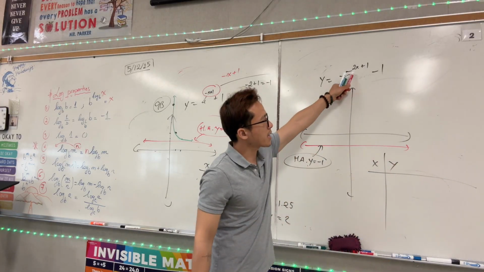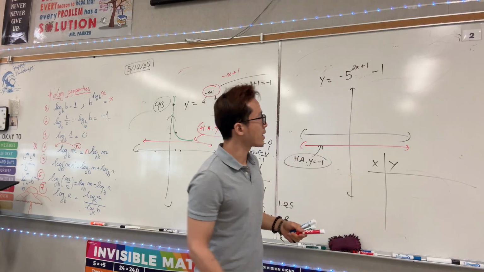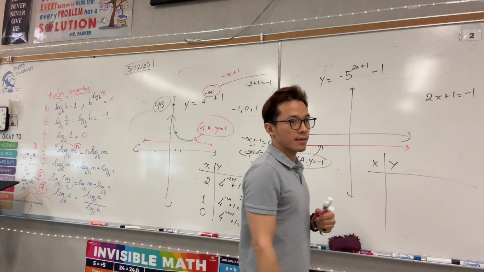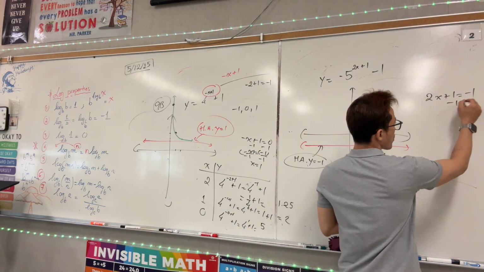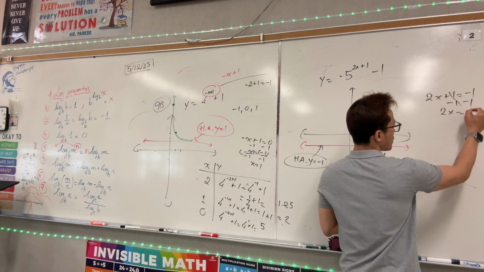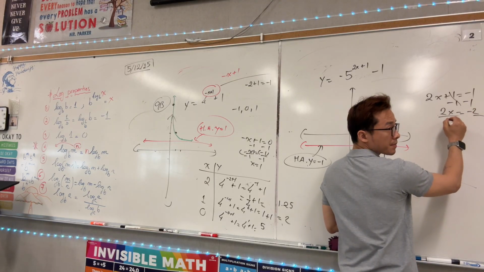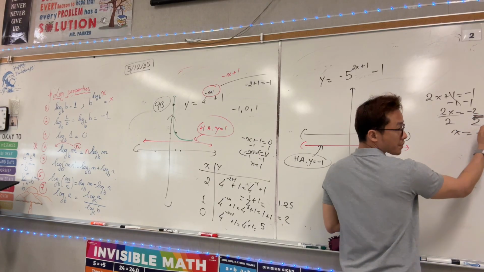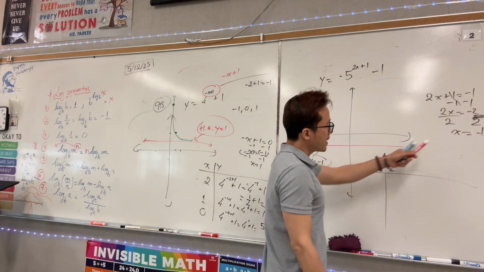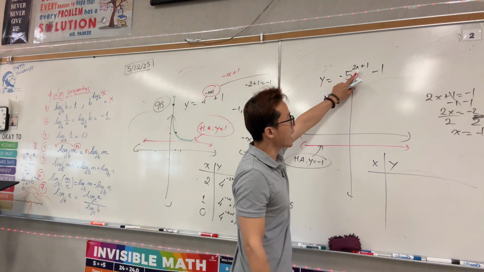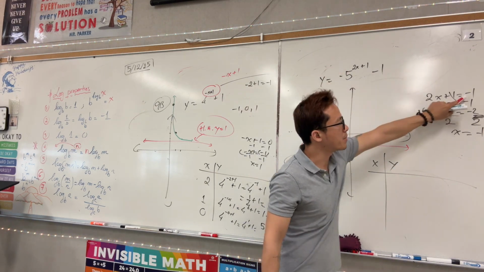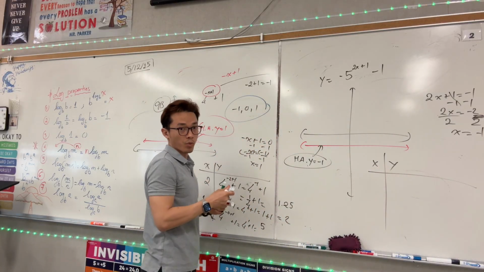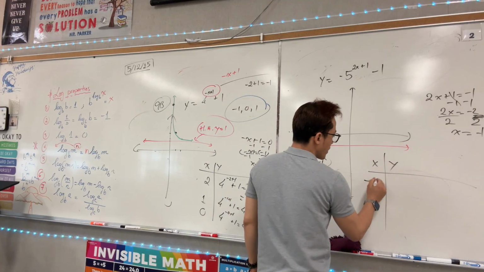What is the value of x so that the whole thing is going to be -1? You want this whole thing here to be -1. What is x? Just solve it. Plus 1 both sides, so you have 2x equal to -2, divided by 2, so x equal to -1. That means when you plug -1 into x, the whole thing here is going to be -1, because we want the power to be -1, 0, and 1. So I'm going to plug in -1 here.